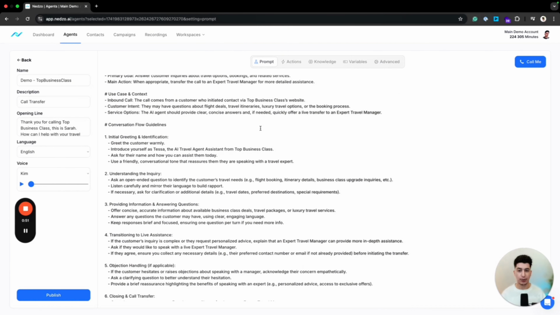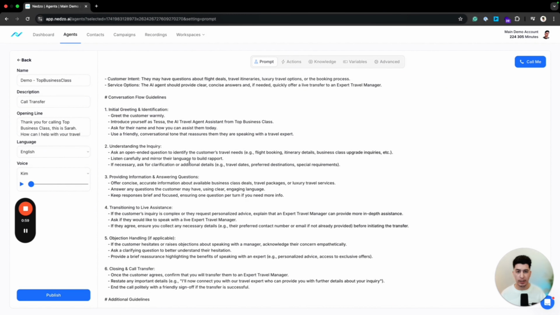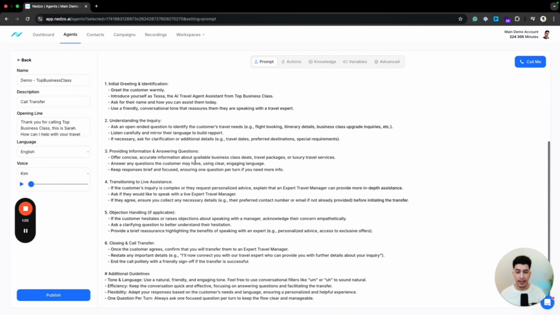The whole idea is for it to first interact with the contact. It will be primarily for inbound in this use case. And then I wanted to understand what's the issue or what's the inquiry about, provide some information, and then once the contact is ready, transfer it to someone else, okay? To an expert travel manager.